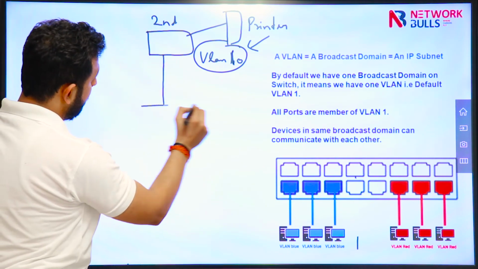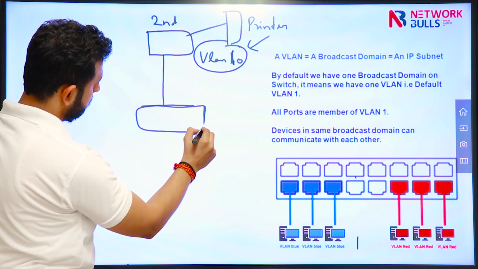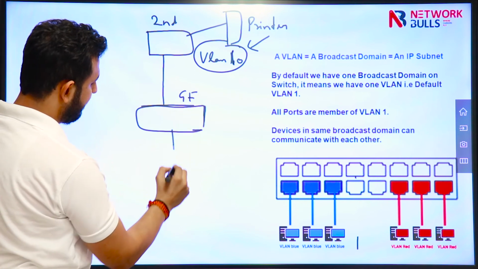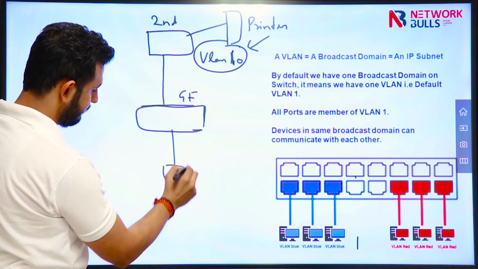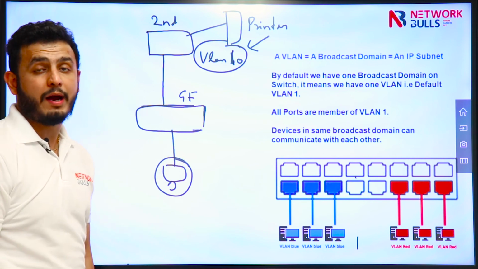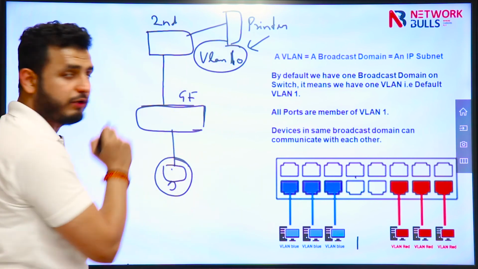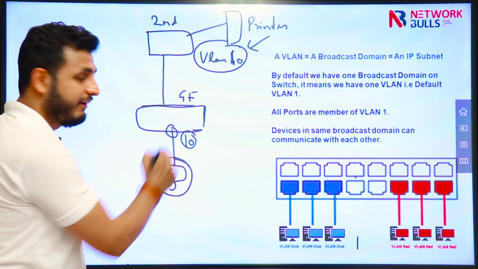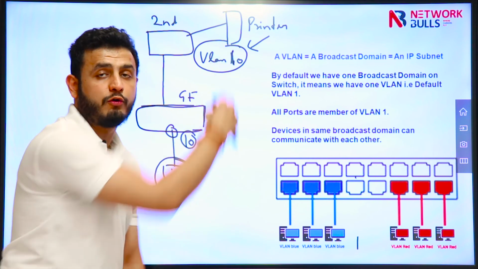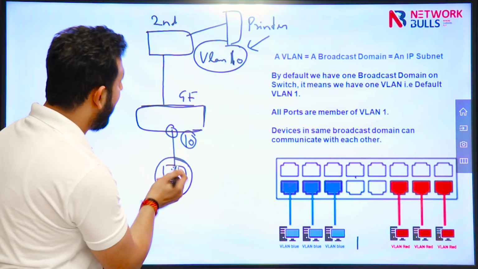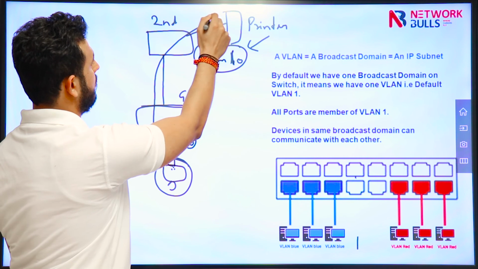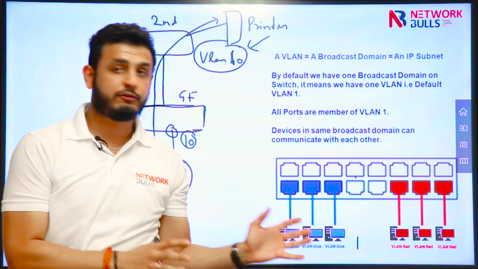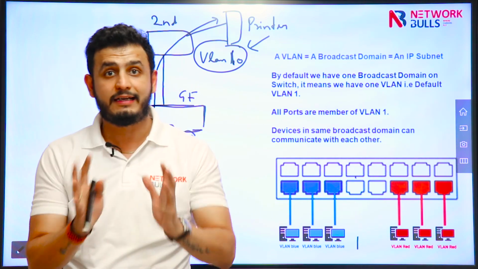Let's say I have one more switch which is on the ground floor and a user is connected to it. And I want to provide access to this printer for the user. So I will configure this user as a member of VLAN 10. See, physically they are on different floors, but this user will think that the printer is connected to the same switch. So they are logically connected, not physically. So guys, what is VLAN? The concept is clear to you. Thank you.